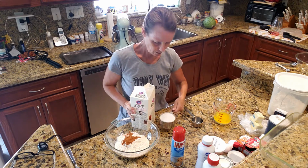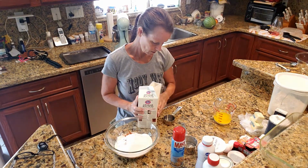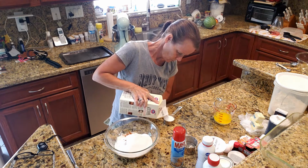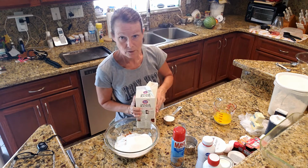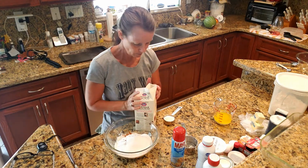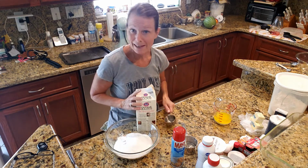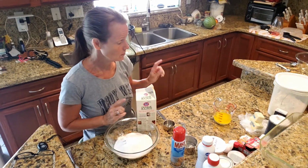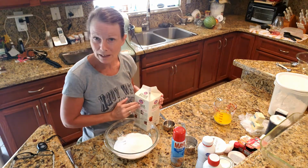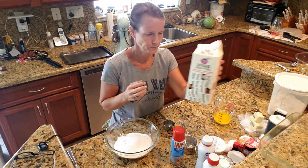All right, here is 1 cup going in, and 1/3. And for those of you who have been around, you know I like my big containers for my flour and sugar. But for this, I'm going to leave it in here because, A, if I put it in another container, I would probably confuse the sugars, unless I label them, of course. And I don't know that many other recipes call for the ultra fine, so I won't be using it as much. So we shall see.